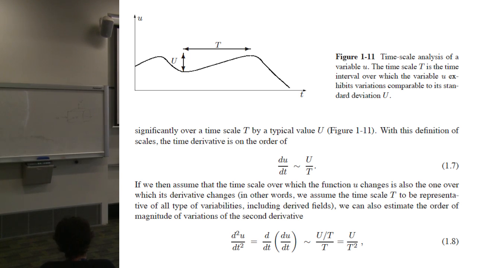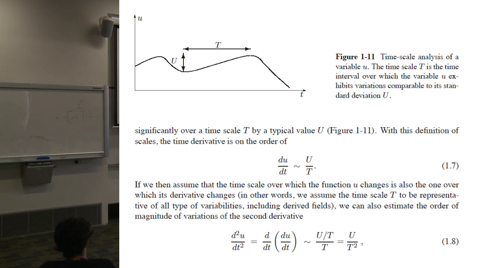So the derivative of, say, the east-west velocity: the rate of change of east-west velocity in time scales with the size of that flow field divided by the time scale over which that operates. If you think about an eddy, the edge of the eddy is about 1 metre per second in the ocean, and that eddy persists for weeks or months. So you can start to estimate the size of this acceleration term by recognising those two scales, the velocity scale and the time scale. And likewise, second derivatives in time scale as, it's not u squared on t squared, it's just u on t squared.